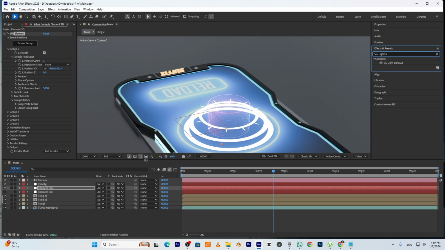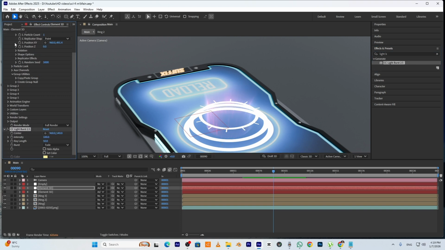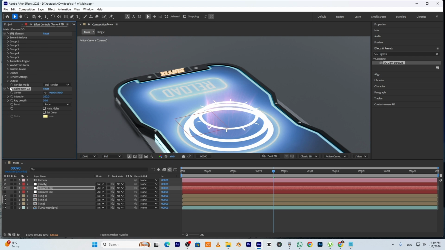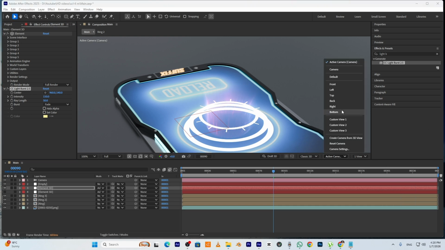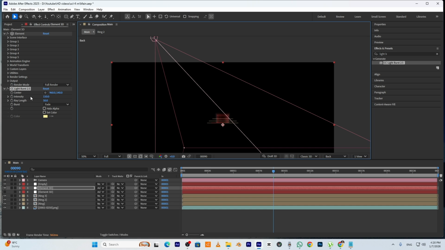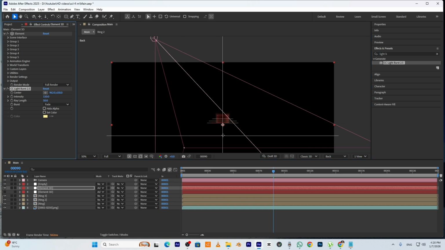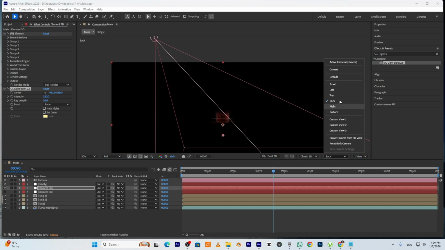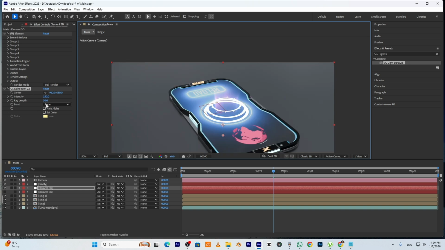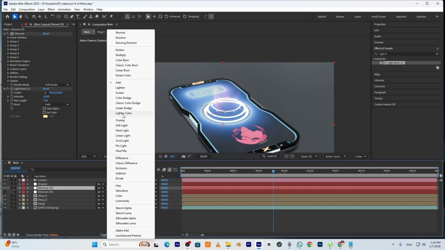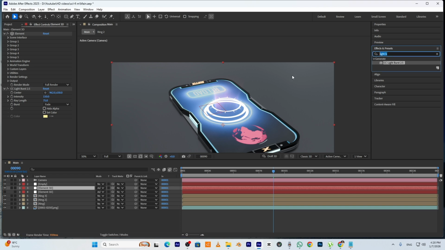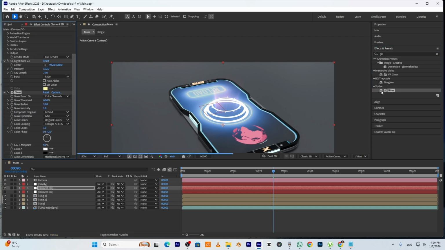Add the light burst effect to it. Now add the glow effect.